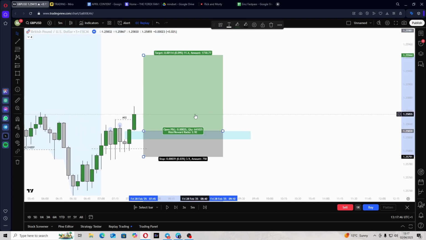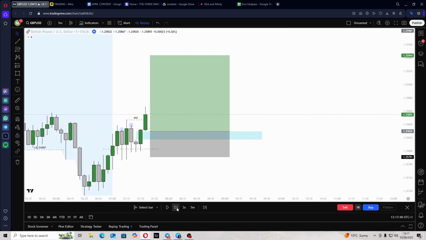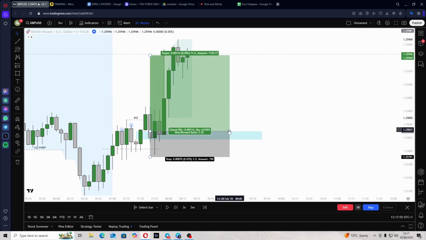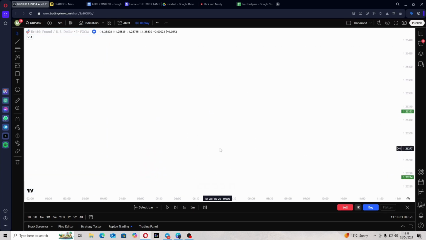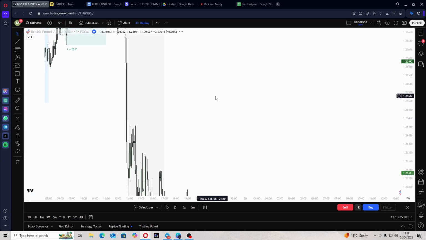So as soon as we've done that, let me just move this over. Now what I'm going to do is place price forward. You can see how it's entered right there. It's nearly hit stop loss, but more buying pressure came through. And you can see right there, it's completely smashed our take profit and even more, okay? You can see this strategy works so well. And if you start using this, you will see so much progress within your trading, right?